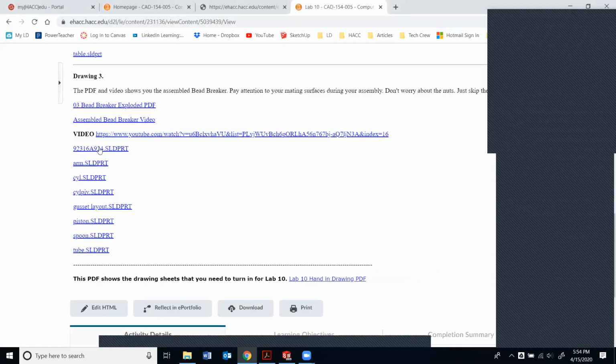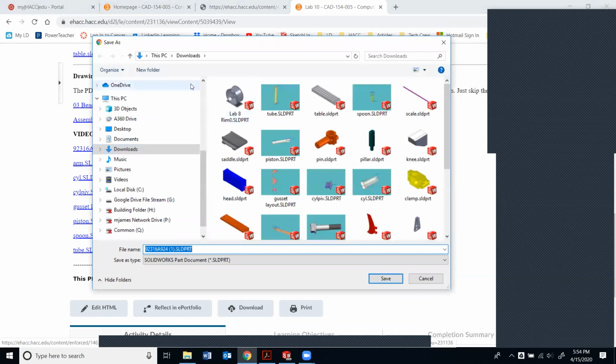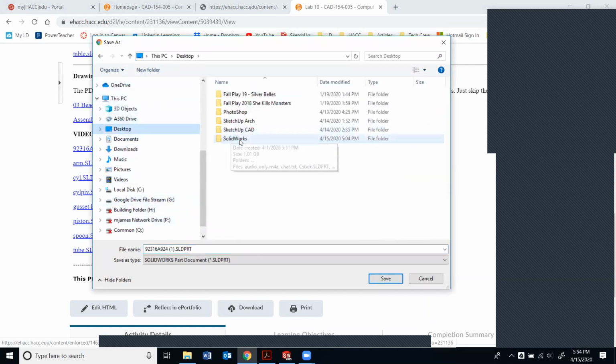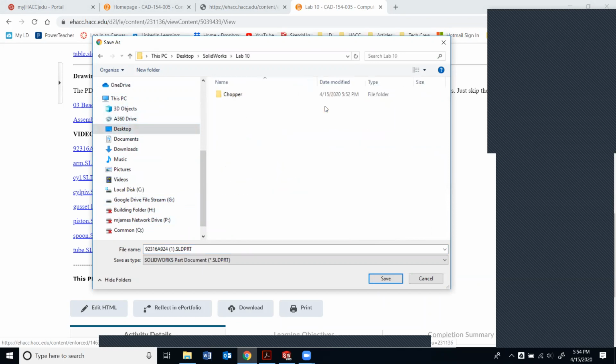All right, we need to download all these part files here. So we got 1, 2, 3, 4, 5, 6, 7, 8. What I would do when you download the first one is make a new folder. So mine are on my desktop, SolidWorks, Lab 10.